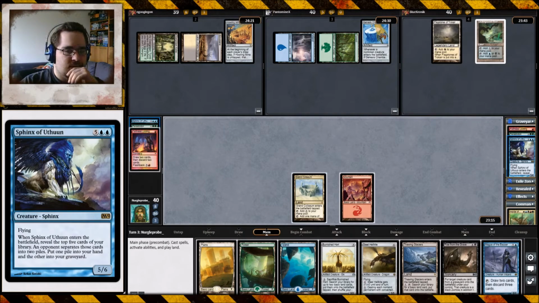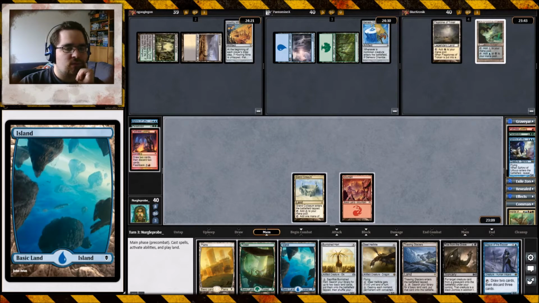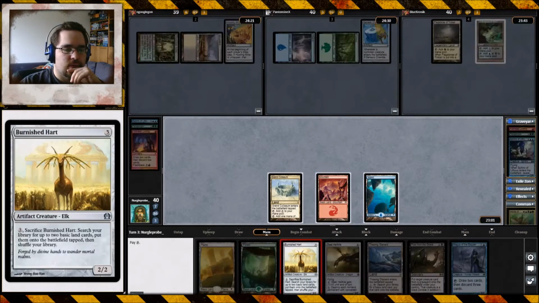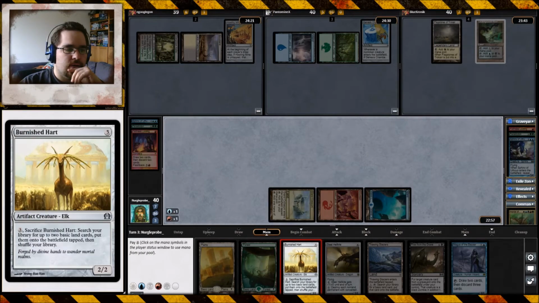Oh my god, we have such... This is a really good hand for us, actually. Just trying to figure out which land I want. Blue is probably the most important, in case we discard our hand for some reason. I think the island is the most important card, and then we're gonna play a creature. Play Burnished Heart, that lets us search for lands.